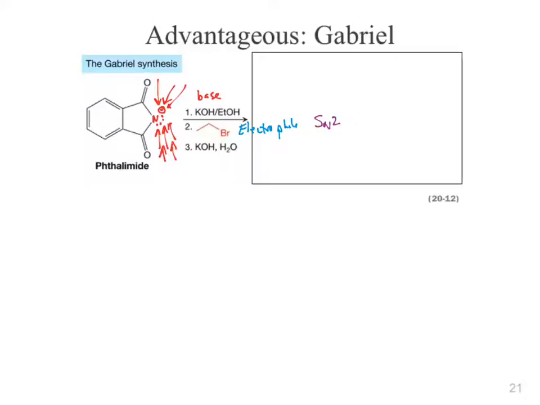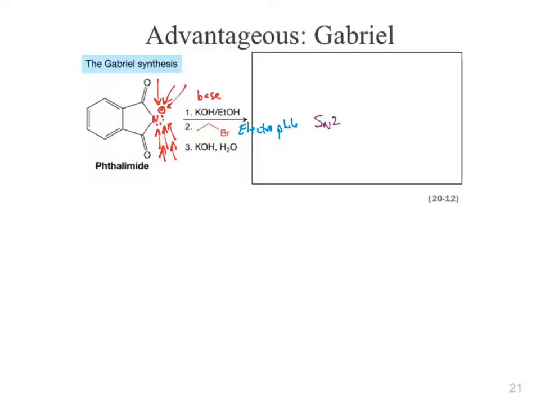SN2. How do we know it's running an SN2 reaction? Negative charge species. That negative charge species is acting as what? A nucleophile. What is a negatively charged nucleophile defined as? A strong nucleophile. There it is, a strong nucleophile. Eventually the train comes around. A strong nucleophile is only important in which mechanism? An SN2. That's how we know it's an SN2 reaction. That's it. Yay! Yeah, I can accept that.